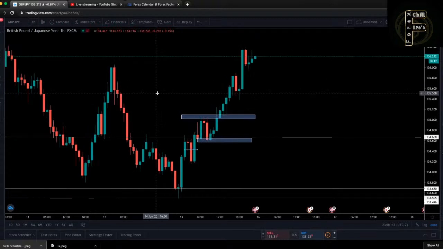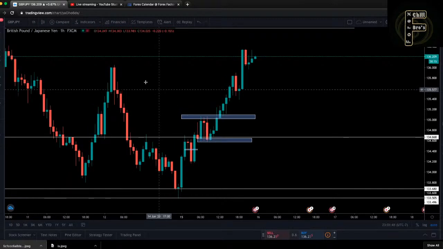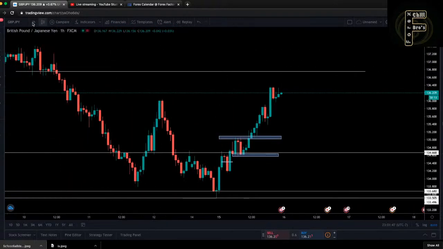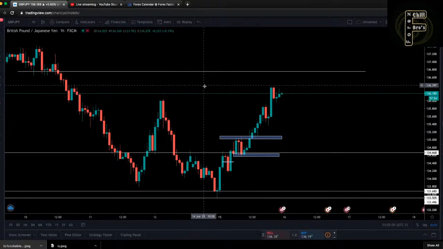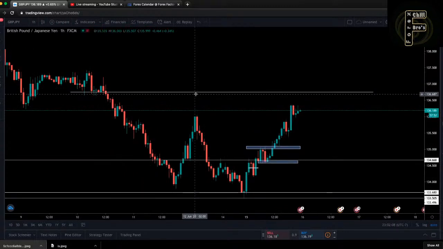How I take trades: I use the higher time frame to know the direction my trade is going to go. Then I go to the smaller time frames like the 30 minutes and the 15 minutes to take my trades, because I'm a scalper. I go for 15, 20 pips, 30 pips max. I don't try to go crazy in the market, because you just have to know when to get in and when to get out.